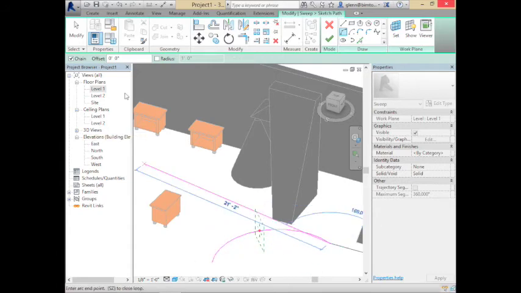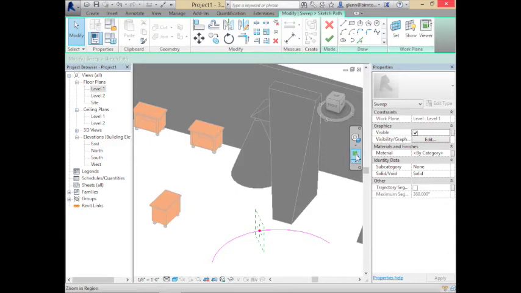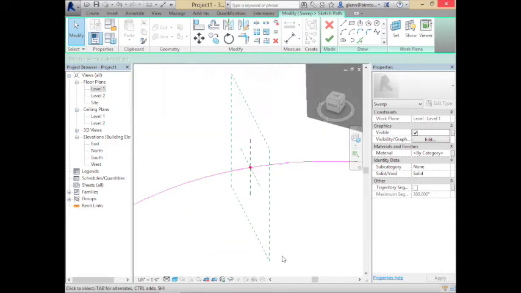Okay, and that's just a little curved path. That's a very simple little path. Now, on that path, you might notice in the center of the path, there's this groovy little box floating around in there. And what that is, that's called the sketching plane, or the work plane for drawing the profile. So it's a little bit oblique to us right now.